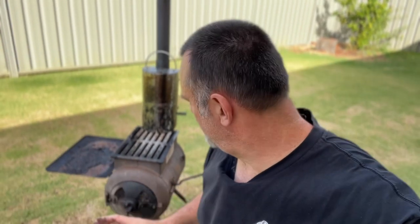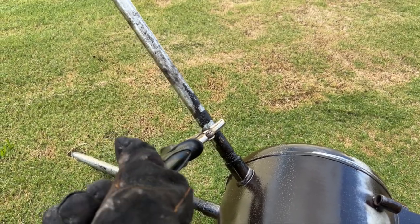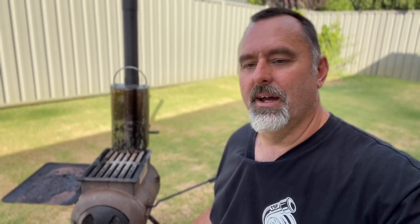What I don't like about the AusPig: for a start, these legs are a complete pain in the neck to get on and off. They get grit in them and because you oil it, it burns into the threads — you get sand in there and can't get them out. To get the legs in and out every time I want to pack it up, I have to use a pair of vice grips just to unscrew them. There's no way to get a good purchase on them and they seize in there when it's been really hot. Sometimes I've even had to get the map gas out to heat them up to get them out.